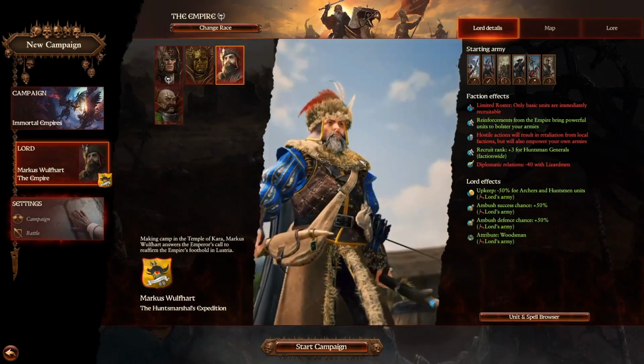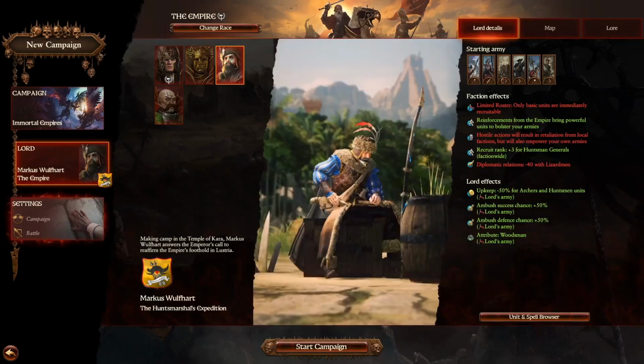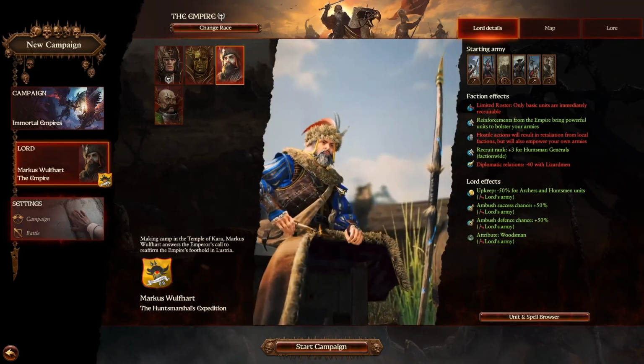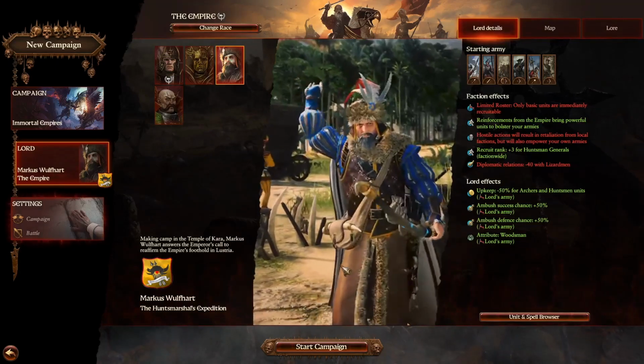As always, I played through the initial turns to get a feel for the faction. These are my conclusions, and in the end I'll share the armies that I would try for the faction. Disclaimer time: it is not an in-depth guide or step-by-step, just what I typically view before starting a campaign. Without further ado, let's start with Markus Wulfhart of the Empire.